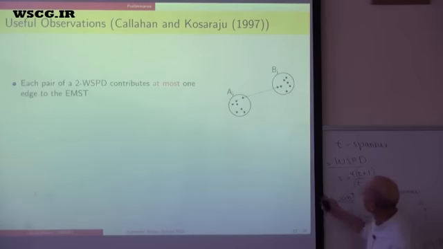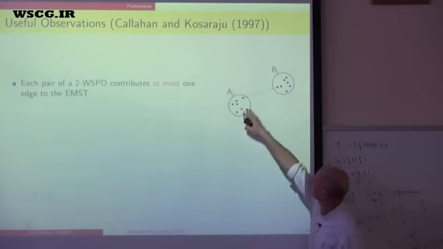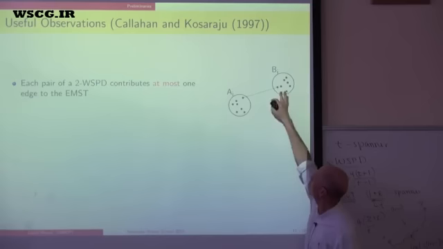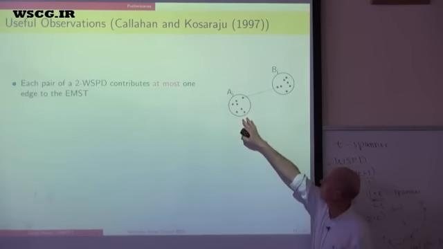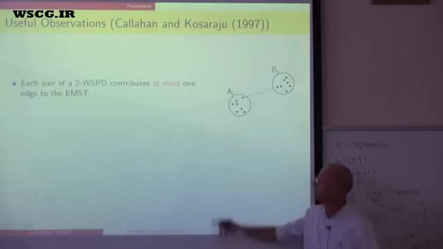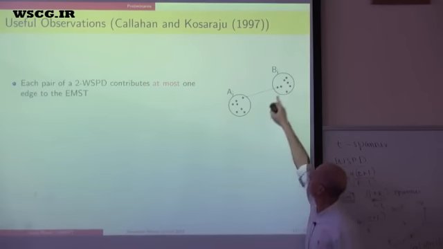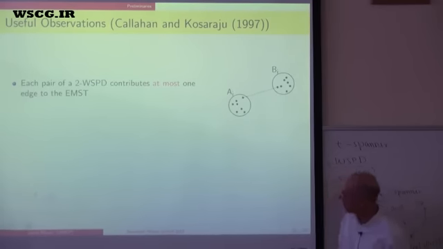So I want to claim that if I looked at the final EMST, either there will be no edge going between this pair, or there will be at most one edge going between the pair, but there can never be two edges. There can never be two edges going between a well-separated pair if I have a separation factor that's 2 or larger. And like I said, actually the way I should state it is strictly bigger than 2. So 2.00001. I cannot have two edges.